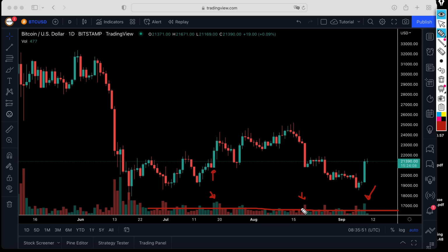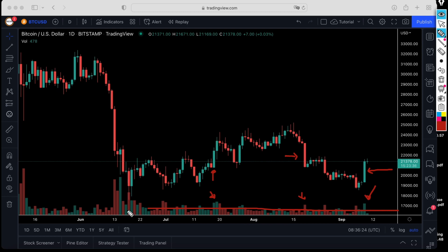On this day, whenever the volume is red, it means that the sellers are pushing the price. If it's green, it's the buyers that are pushing the price. So from this we can see that the sellers on that day overpowered the buyers, and then they pushed the price lower. There was a decent amount of volume, and then yesterday we can see that the buyers pushed the price further up, and they overpowered the sellers. So whenever you see this abnormal or above average volume, that is the price action that we're interested in.